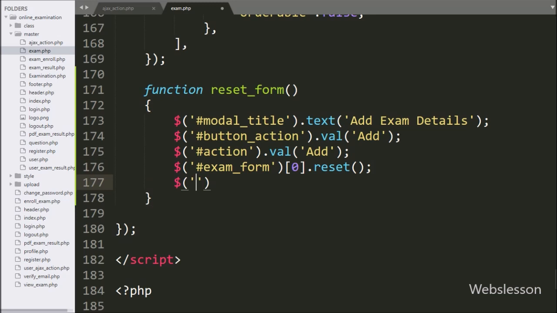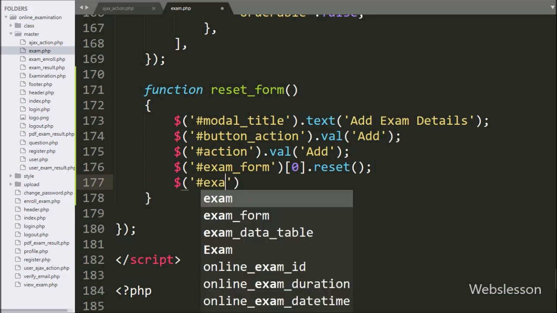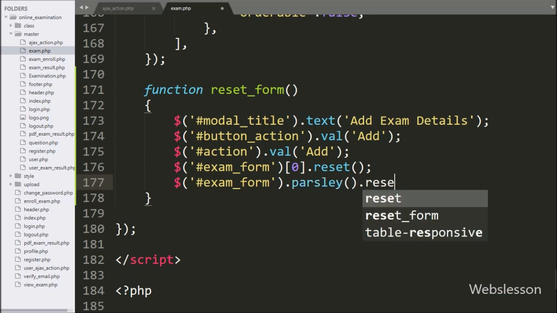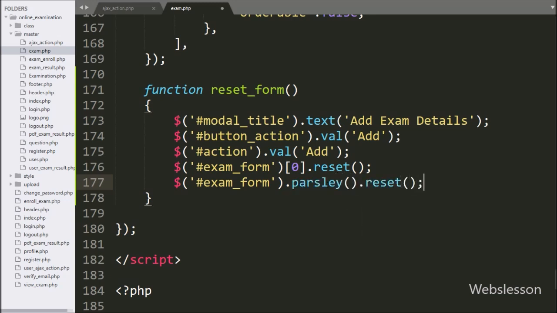And after this, we want to remove the Parsley library validation errors, so here we have written $, with form ID exam_form, with the parsley method, with the reset method. It will remove all Parsley validation errors from the form.